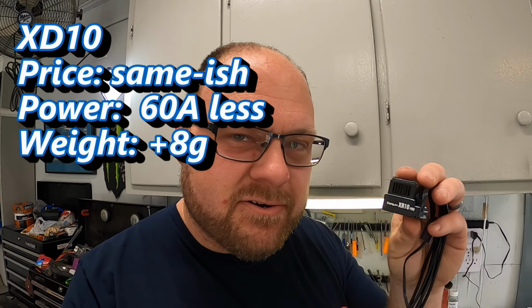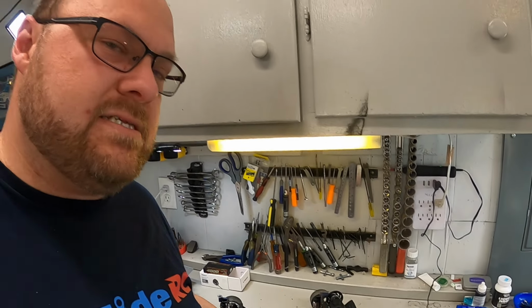The other piece of it is the XD10 is actually heavier. If you follow the channel, you'll know I'm a big proponent of lightweight components in my drift car. I was already sad because the XR10 Pro is heavier than the XR10 stock spec. So I might as well just go ahead and get this one. It'll be more versatile for me in the long run. I don't actually know why folks buy the XD10 unless it's really just about the $5 and maybe it looks a little bit fancier. So I don't know. Hey, if you have tested both of those back to back and you know better than I do, leave a note down in the comments so everybody else can learn from you.